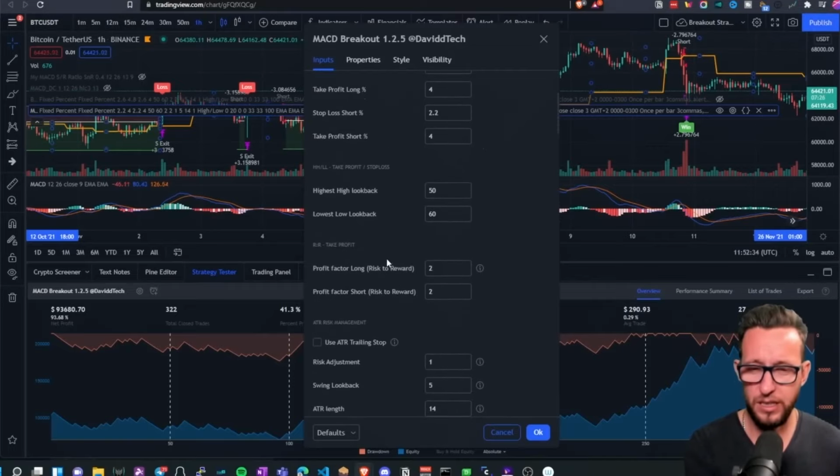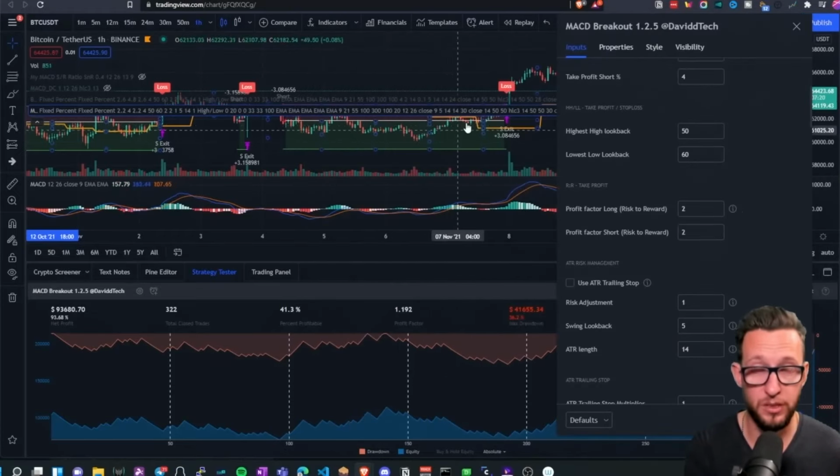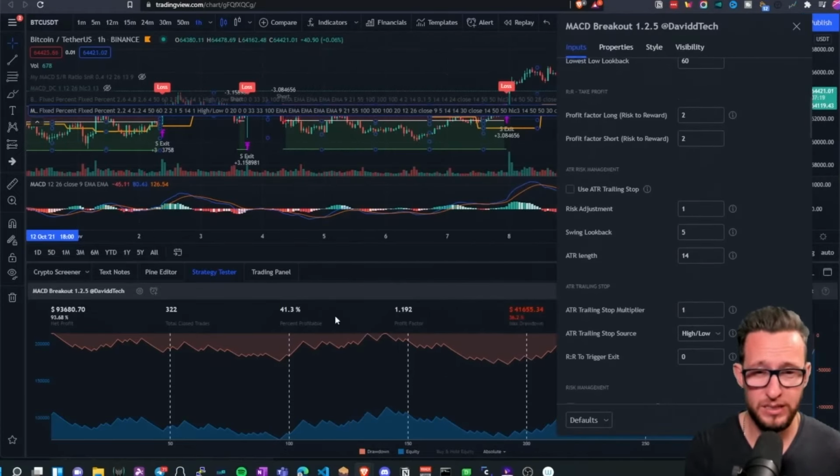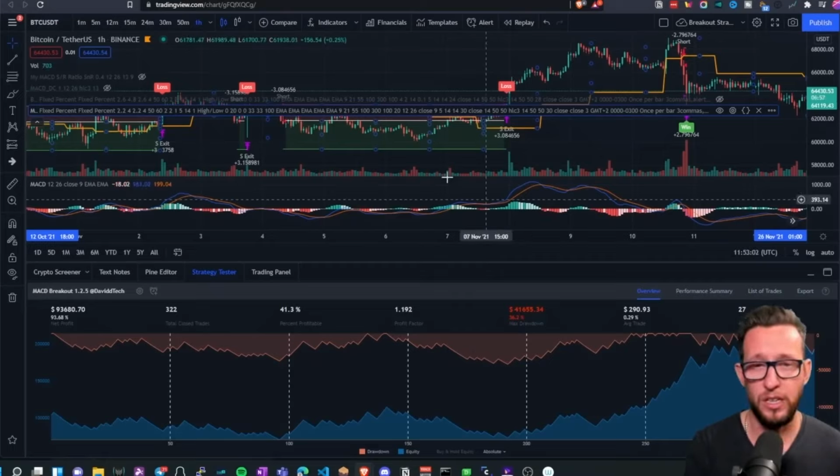So like I said, these are our simple default settings. Now I wasn't expecting this to be so profitable just with an orange line, to be honest, but it seems quite good. It's a bit jagged here. We do have a max drawdown of 36.2%, which is quite big, but like I said, it's a base for what could become quite a good strategy if we maybe put some EMA lines in or something like that.